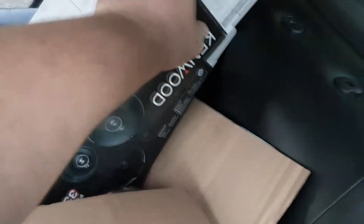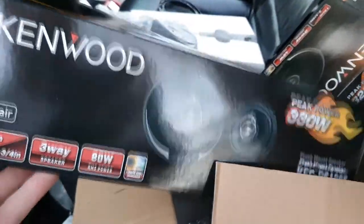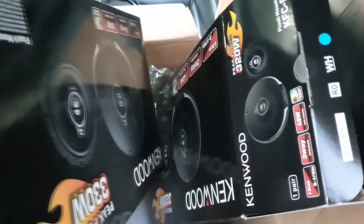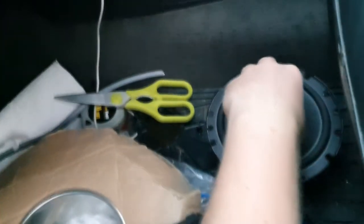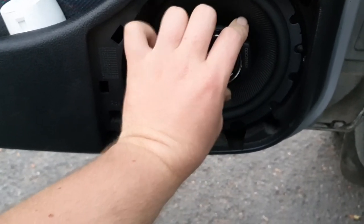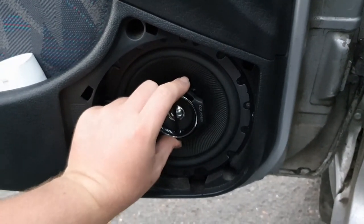Excuse all the mess, it's a work in progress. So my Kenwood speakers have arrived. I just bought what looked reasonable speaker wise. I don't really know what I'm doing, to be honest. I'm not going for anything crazy, just some stuff that will sound better than what I've got, which is probably anything. As far as measurements, I just measured a rough estimate and bought what I hoped would fit. And actually, if we spin it around, oh, fits like a glove. That is perfect. Look at that.